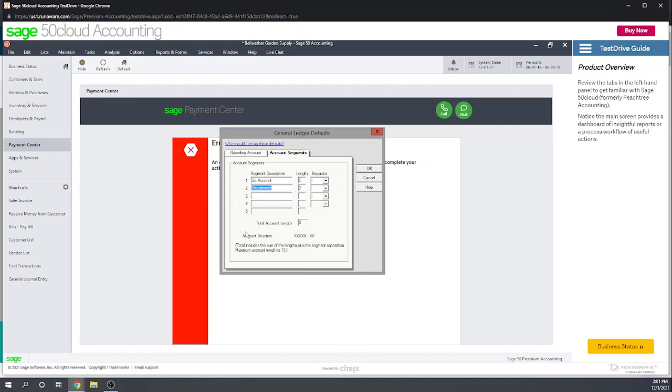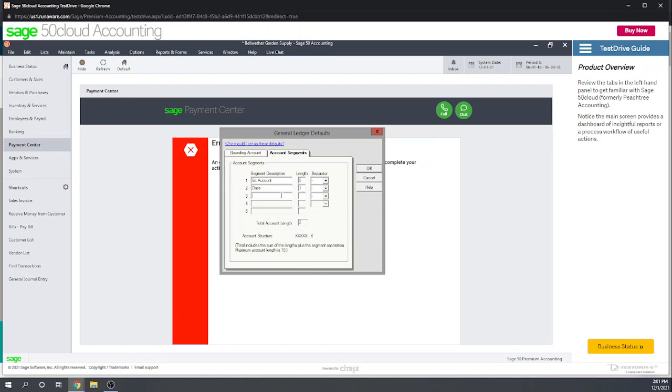Well, let's change that to our class. According to our case study here, we want to set up 3 classes for HVAC, plumbing, and administrative. Well, we're just going to call this classes. Or class, so that gives us a 2-digit length. We're not going to need that many, so I'm just going to put it down to 1 digit.